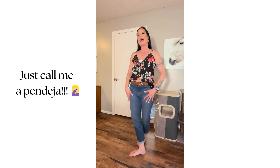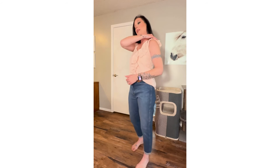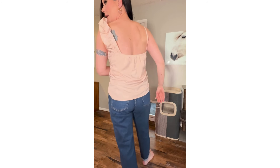Here's the peachy flesh-tone top — remember I got all of these in a size medium, but this one fits a lot better than the last two. I like the ruffle that crisscrosses and swoops up into the strap in the back, and I like that the strap on the opposite side is different and doesn't go down very far. The straps are not adjustable but where it sits on me works out really well, and the length is nice so you can tuck it in or leave it out.